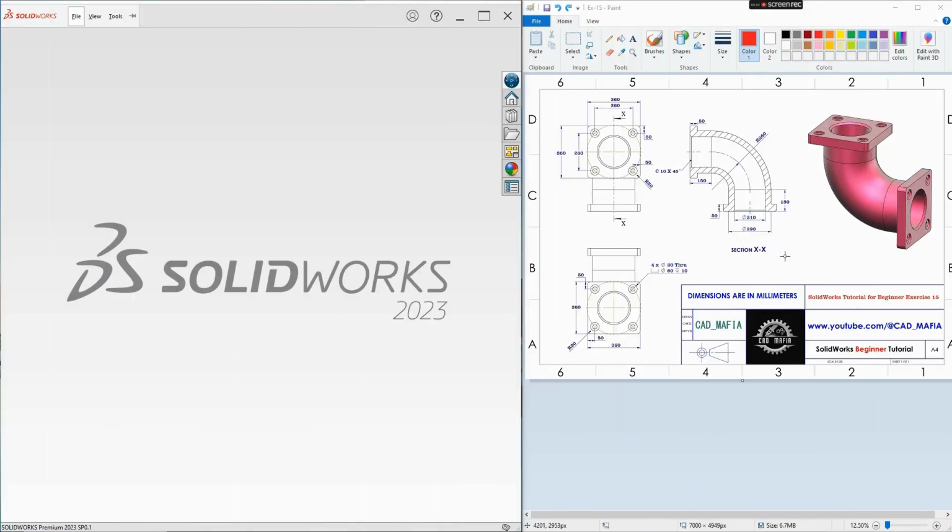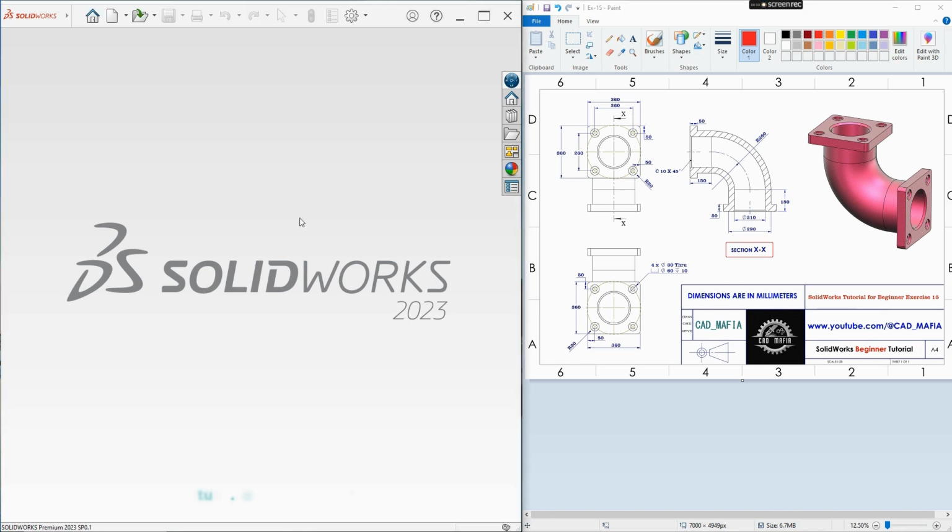Today we are going to learn a simple flange pipe design in SolidWorks as per 2D drawing. I will say as per the pictures. This is the isometric view of this object, and this is the top view, and this is the front view of this object, and this is the front face, and this is the top face, and this is the section view. If we cut this portion, we can see this section view.